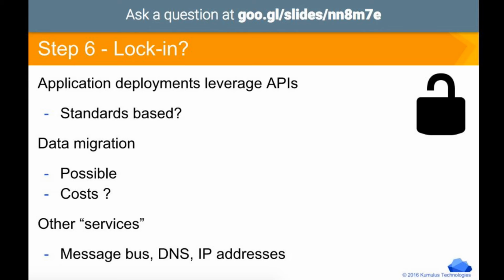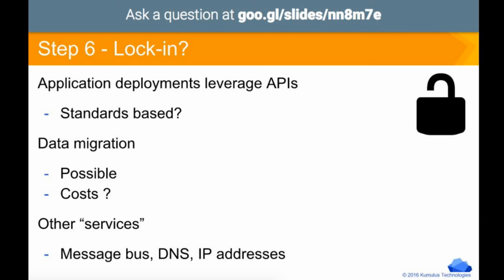And migrating from one to another, while it's not completely painless, is also not really a lock-in concern. Lock-in comes from using other services potentially in the Amazon cloud. If you start using their DNS service, which is a fantastic service, and I highly recommend using it actually, but if you use that, or if you specifically start using their IP addresses as a part of your application, these things potentially lock you in.